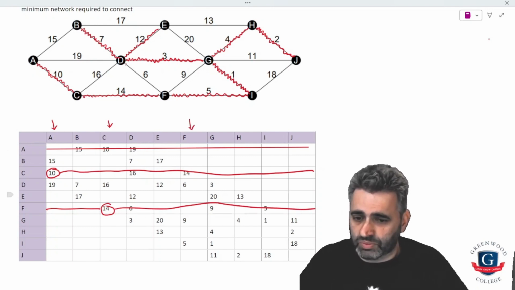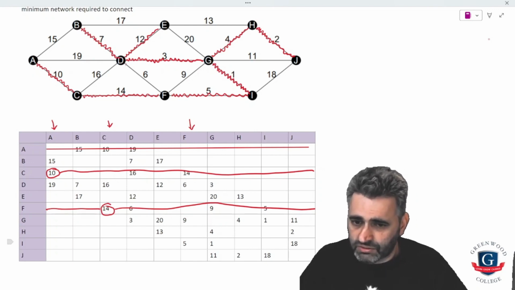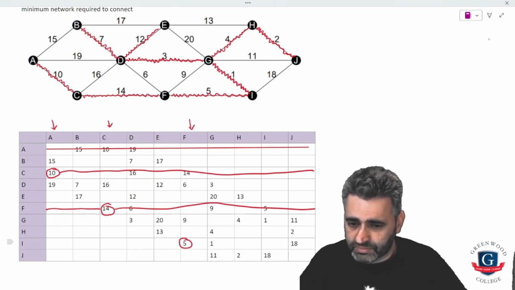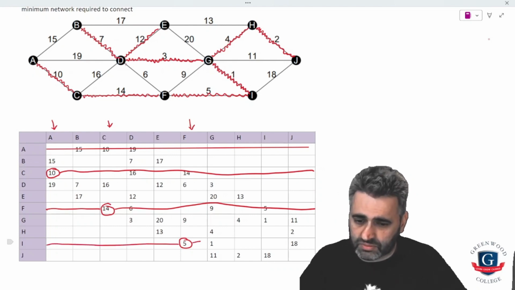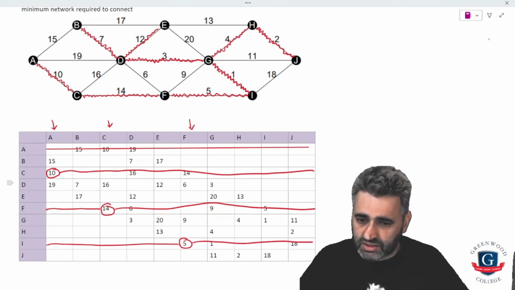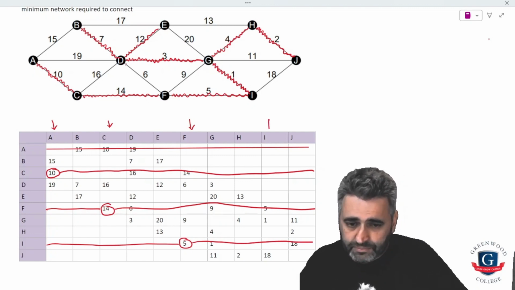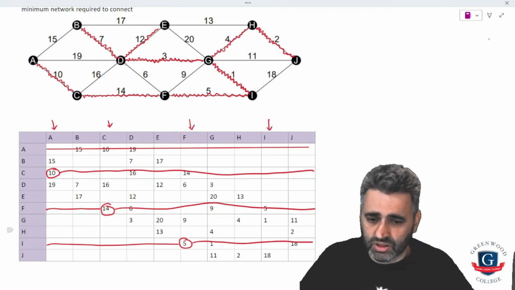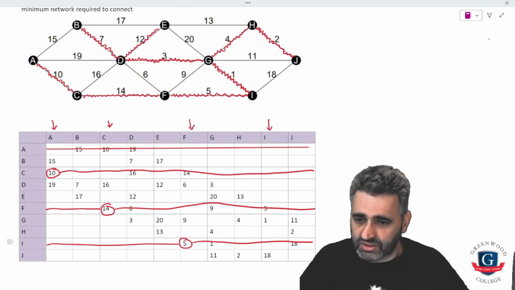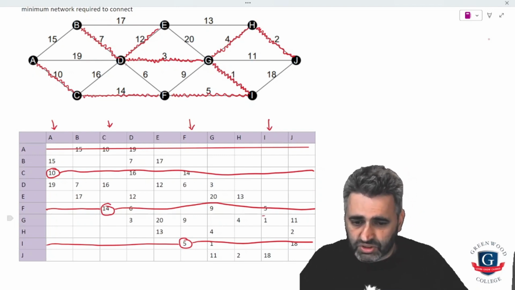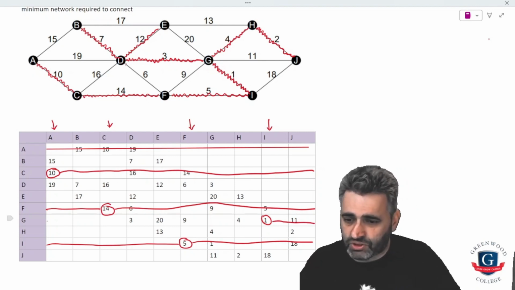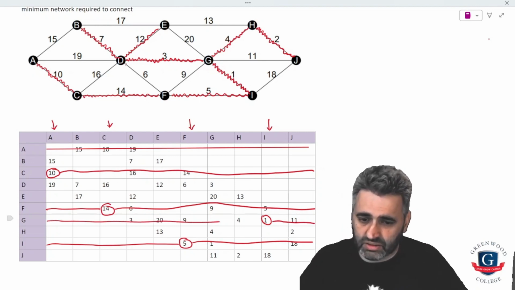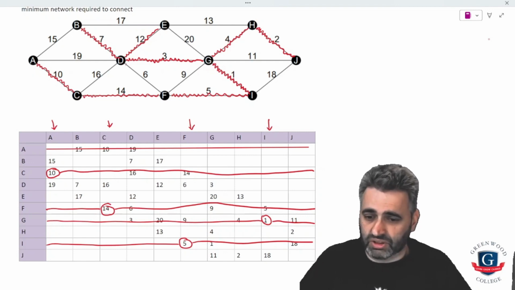Now we're going to look at all the paths that lead from A, C, and F, and the next one would be 5, which would be this one. Cross all that out and look for I. Now look at A, C, F, and I. We've got this one path. And what you should be noting is that it follows the exact same path that we did when we were doing it on the graph itself.